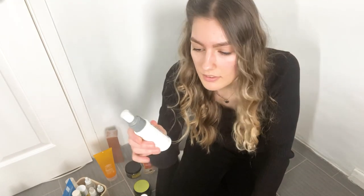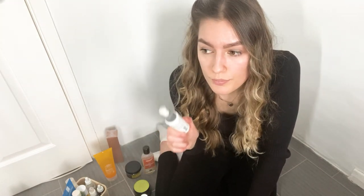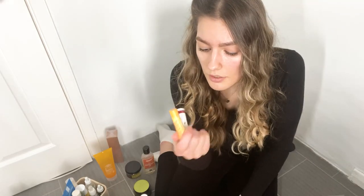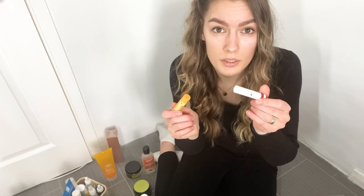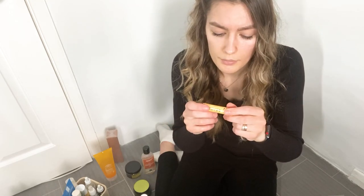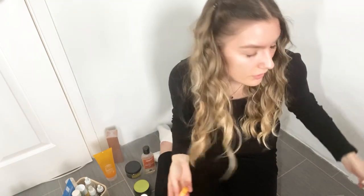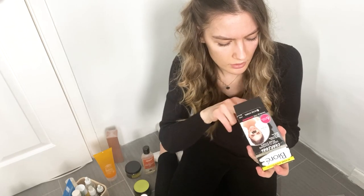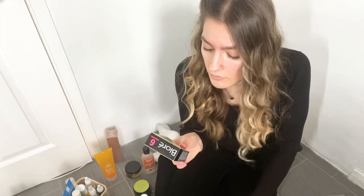Okay, next — Dermalogica toner. I would love to keep the bottle because it sprays very nicely and the mist is very light. But this is definitely expired — since the little sachets were expired, this one is too. This is a scrub by the way, I really liked using it but I lost it between other stuff. For lips, the aloe vera one I think is expired already, but I bought this Burt's Bees not that long ago so I'm gonna keep that one. The nose strips — I'm gonna use these up, not throw them away.